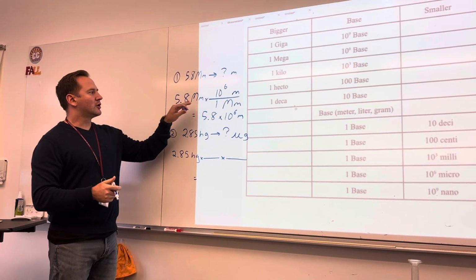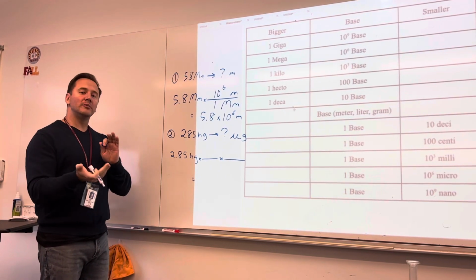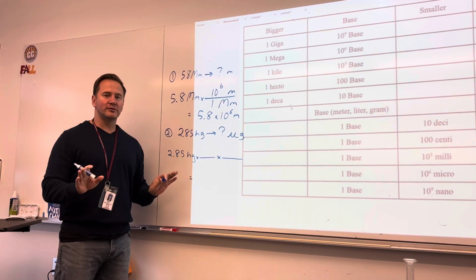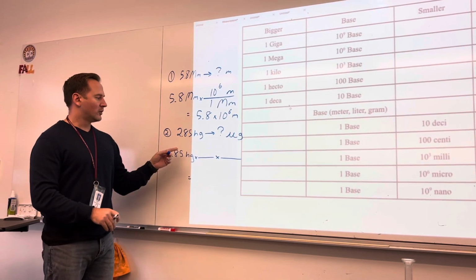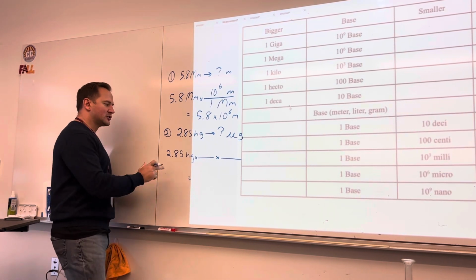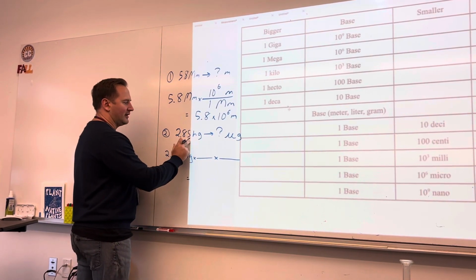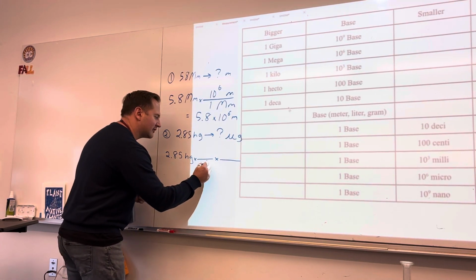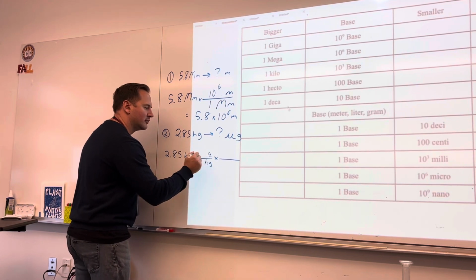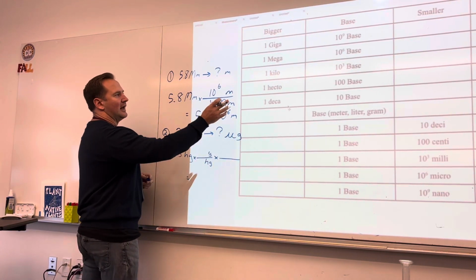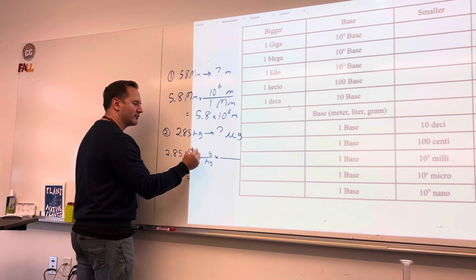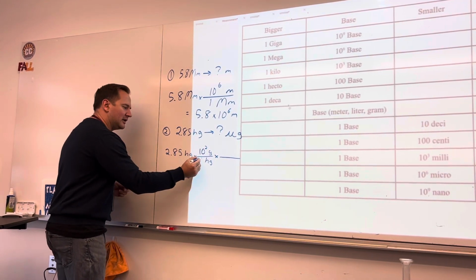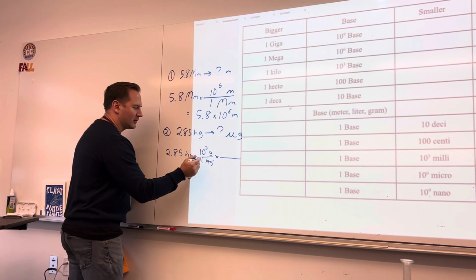Now, that's when you're going directly to a base unit, or if you're going from the base unit to something else, you can do it in one step. If we're going between two things that don't include the base unit, I like to do it in 2 steps, where the first step is to go to the base unit. So in this one, I ask you, you have 2.85 hectograms. How many micrograms is that? Well, I can relate hectograms to grams. And when I do that, again, hecto is bigger, so we're always going to have more of the base unit. We have 100 grams, or 10 to the second grams, in 1 hectogram. At that point, that would cancel out.